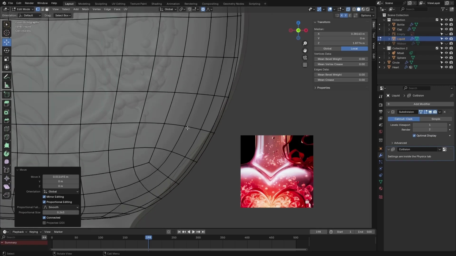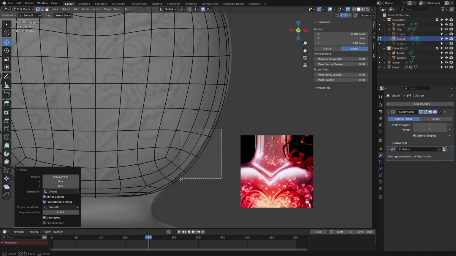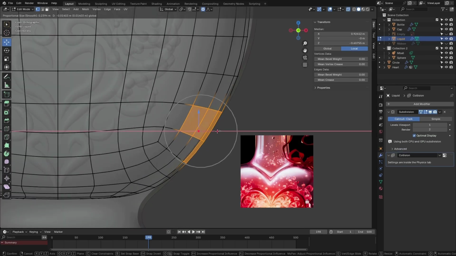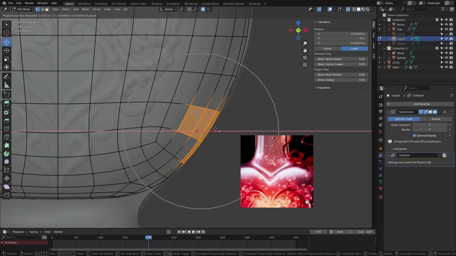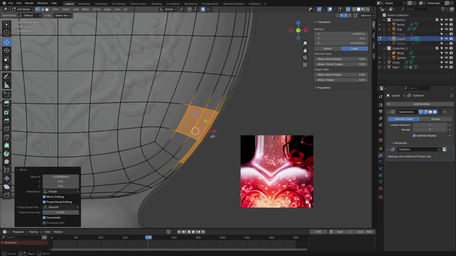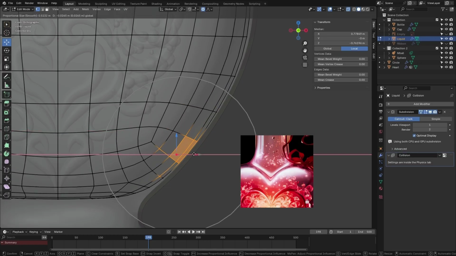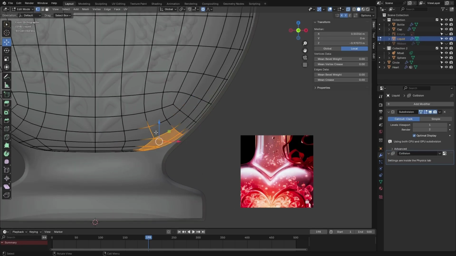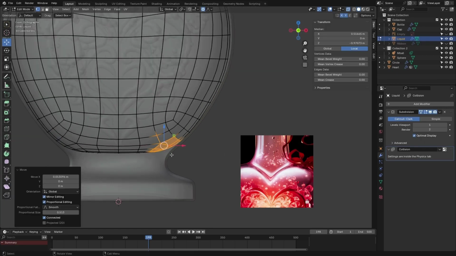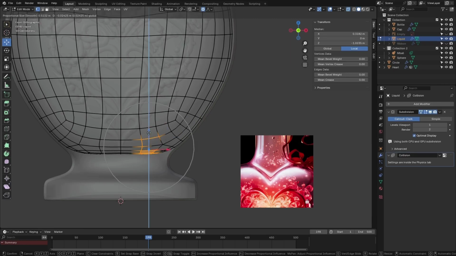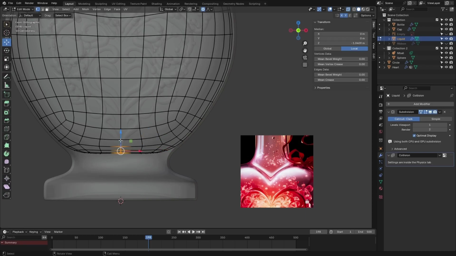Let's see down here. Push it in, grab this part, push it in and out. Let's go make it round at the end a bit.